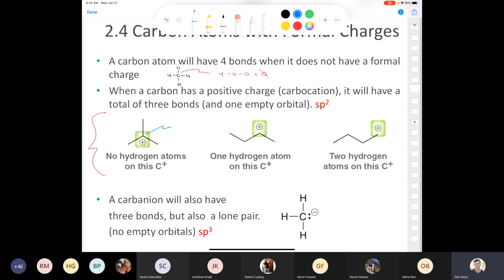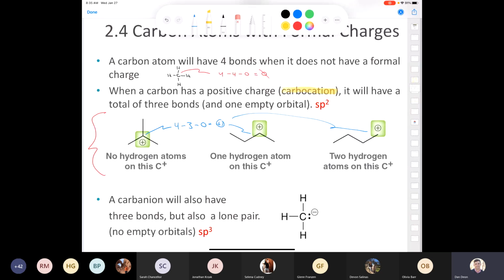Let's take a look. The carbon has 4 valence electrons. Subtract 1, 2, 3 sticks. So 4 minus 3. But there's no dots surrounding it. So 4 minus 3 gives you plus 1. And the same thing applies here, and the same thing applies here. Again, we call that a carbocation. And carbocations are going to be really important in this class in order for us to understand reactivity. We can also have what's called a carbanion, right?